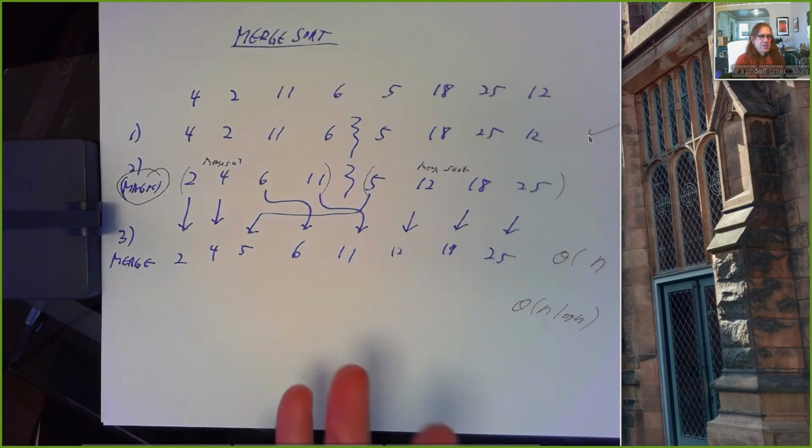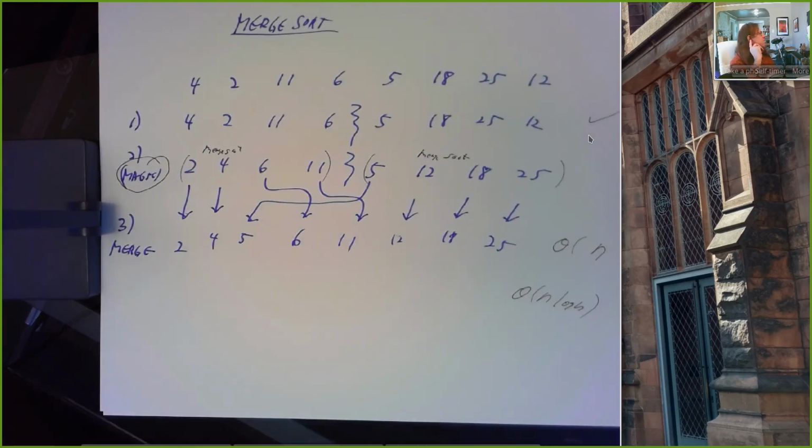All right, so that's a nice example of recursion, right? How do we merge sort? Split your list in half, merge sort each half, interleave them together. So we'll play with that a little more tomorrow. We'll look at some other sorts, radix sort, and then we'll talk about heaps.